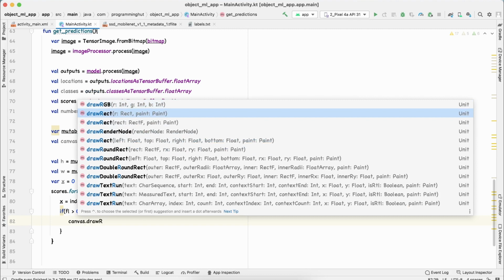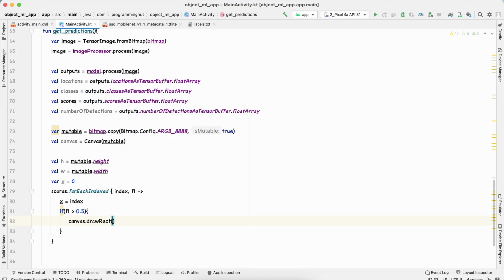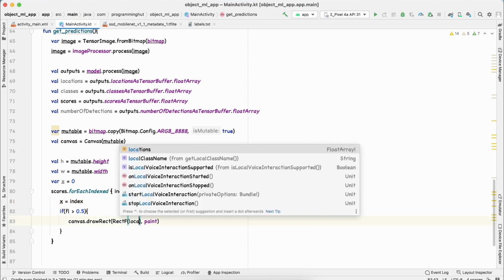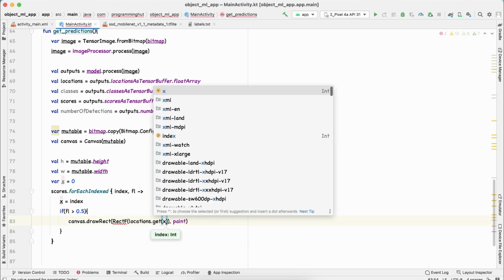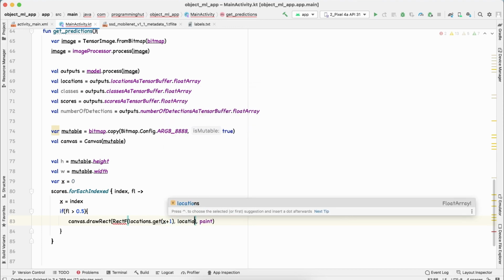So it is going to take the RectF object and paint we have it, so it's just this paint. Now it needs a RectF object. Now this RectF needs 4 coordinates, the top left and the bottom right one. So it needs 4 coordinates, which we can get from these locations. 0 1 2 3 is the location of the first object, then 4 5 6 7 is the location of the next object. So we are just going to say x over here, and from these locations we can say locations.get. We are going to get x plus 1 first. It's just how it stores the value.